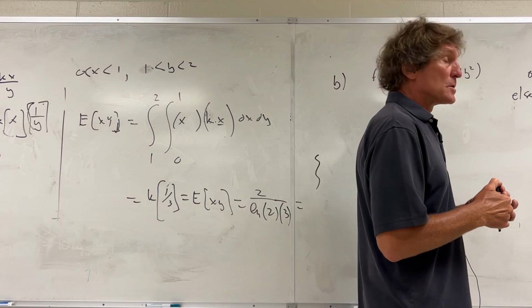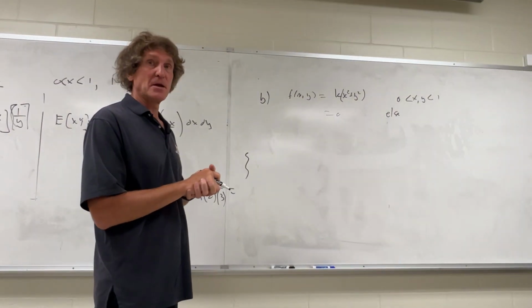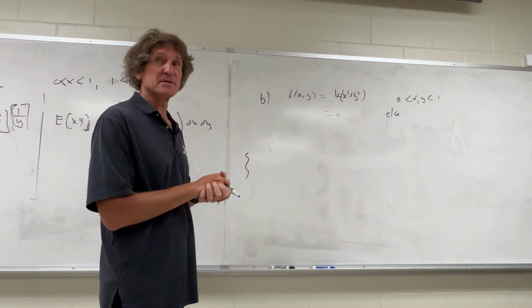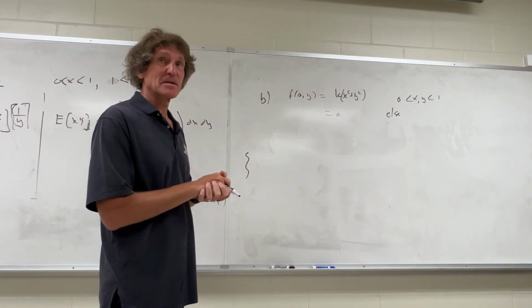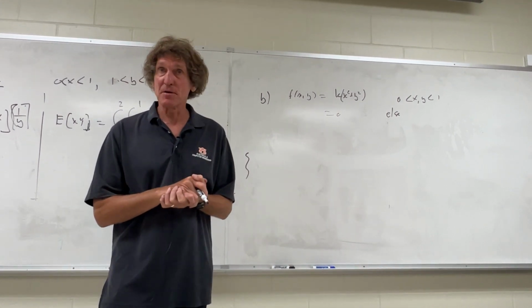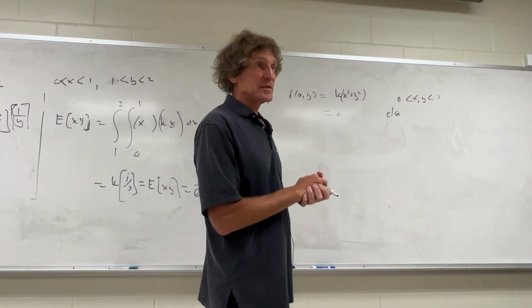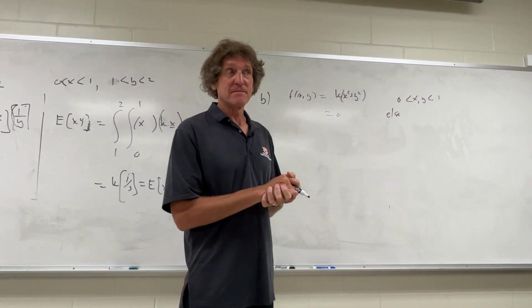Okay, so that's a joint density function, right? Can you factor it into just a function of x and just a function of y? They're additive. If they were multiplied, if it was x squared times y squared, we could, right? Do you all follow me in this class? You can't easily get that, can you? Do you agree with me?